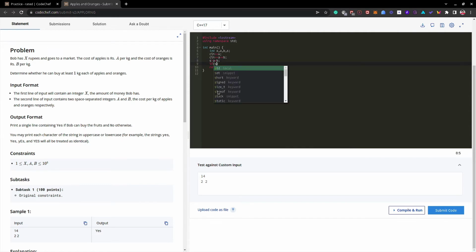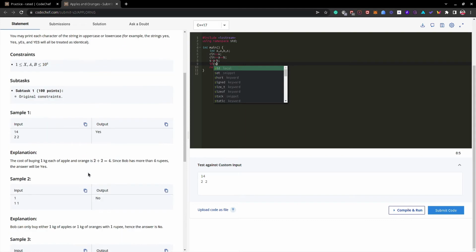So if x is greater than or equal to s, you can make it as if s is less than or equal to x. You can do that also. I will be doing it like that.